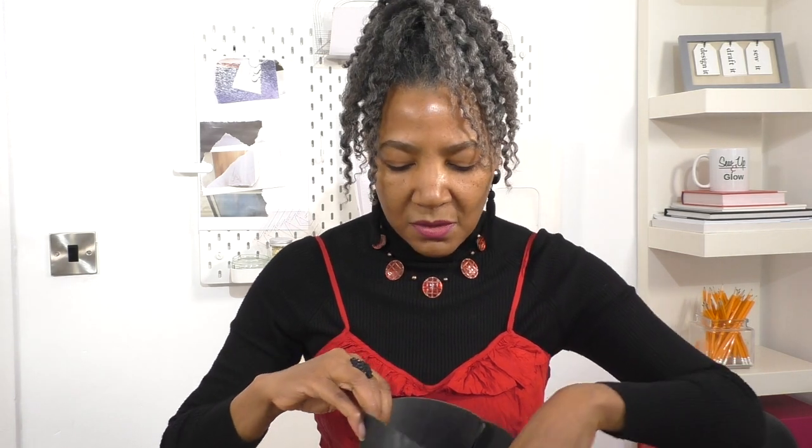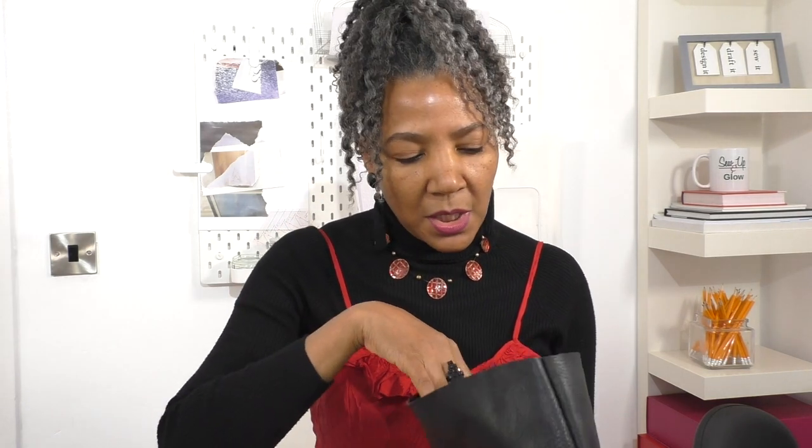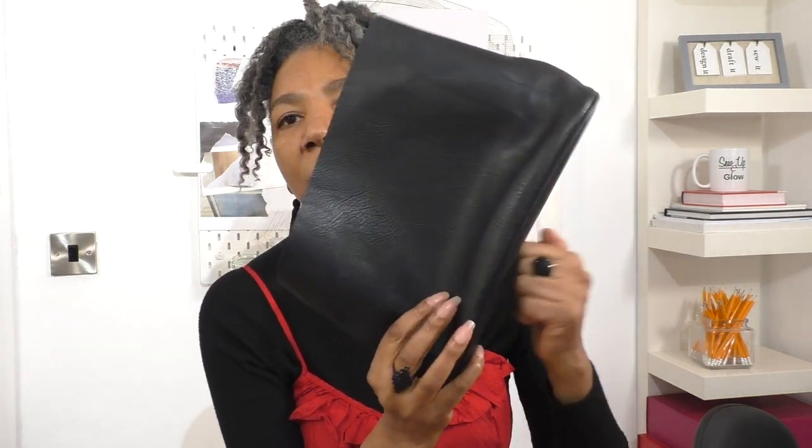You can glue the seams as well — that is possible. There was a lining originally with the bag but it was a bit old and I didn't really want it to be part of this bag. I kind of like the inside of it though — it has this faux leather look. I would definitely put a base at the bottom even though there is already a pretty strong base, just to make sure it looks a bit neater.